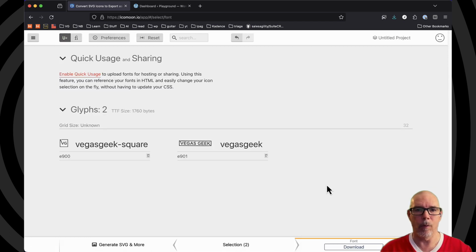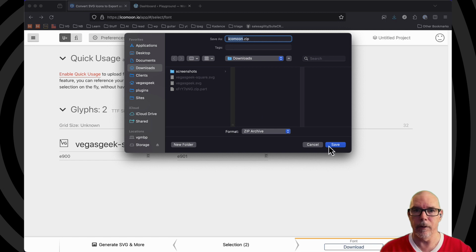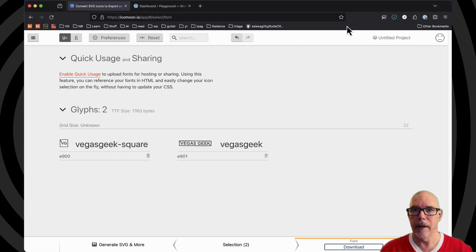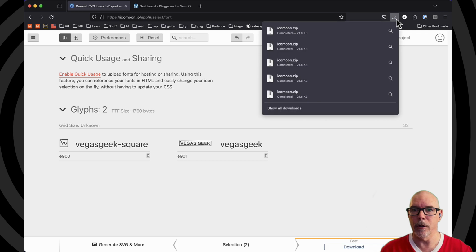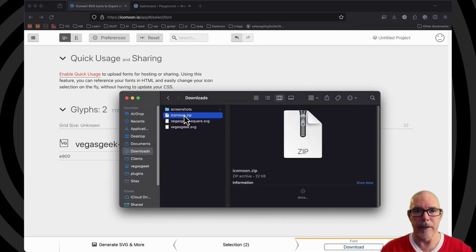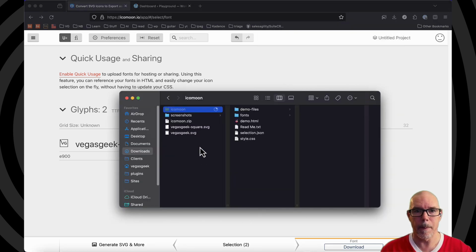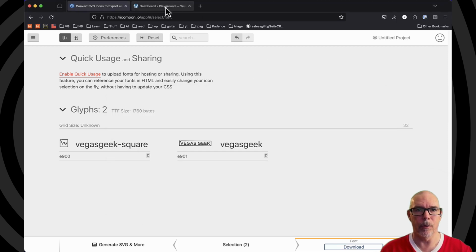And then after that, once this page loads up, all you need to do is, again, just click right down here where it says to download your font. So I'm going to go ahead and download this here. And then we need to go and open that folder so that we can unzip our zip file here. Great. So now that that's unzipped, we can jump back over to WordPress.